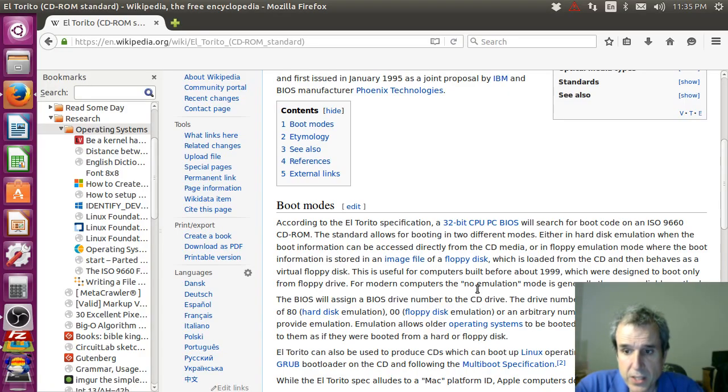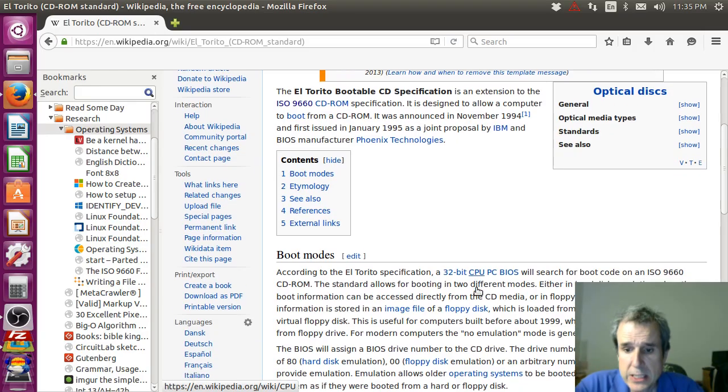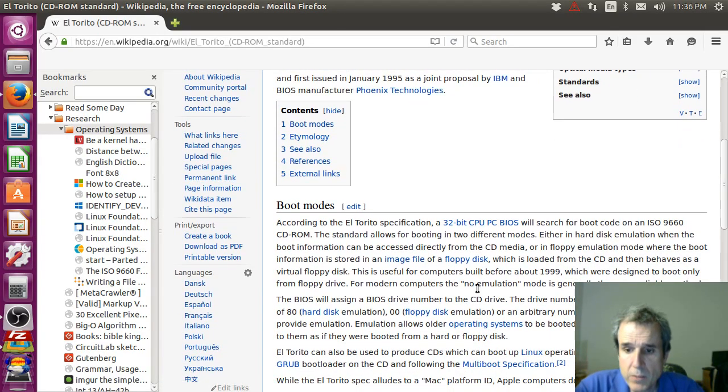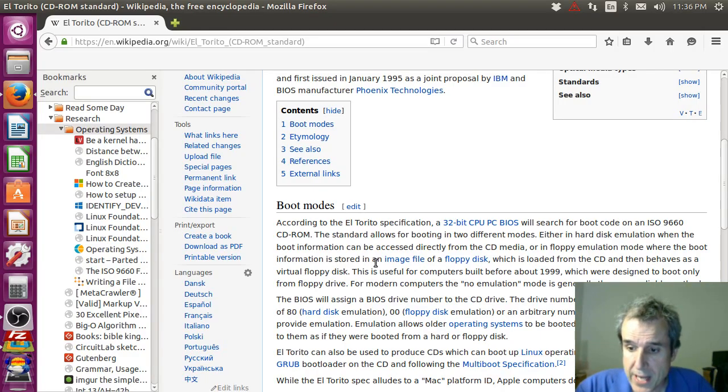Some of these things you have to try on a couple machines, and it's a nightmare. Obviously, you want one that works on all machines. Some people put a hard disk image on, and we're doing something very similar to that, except we're doing it by hand.